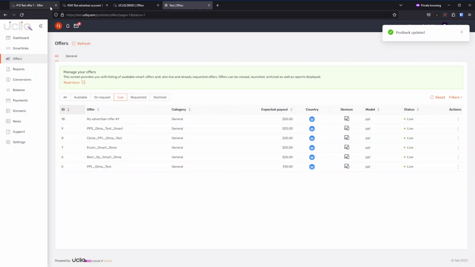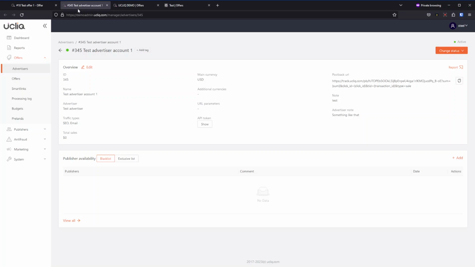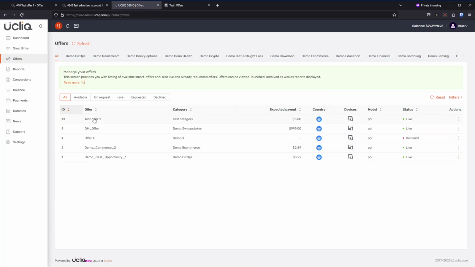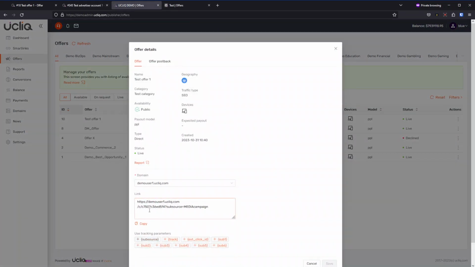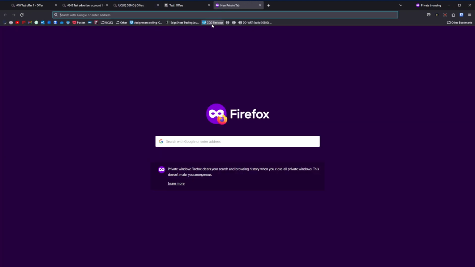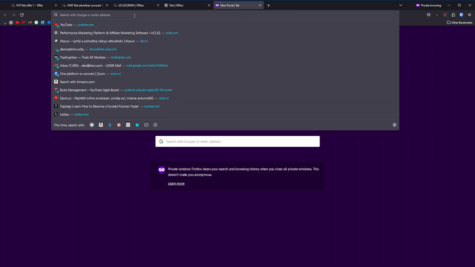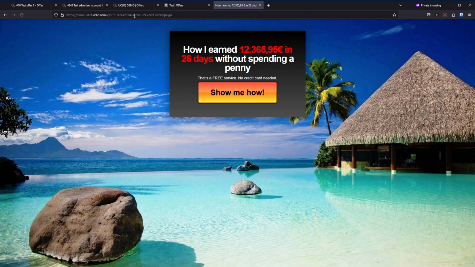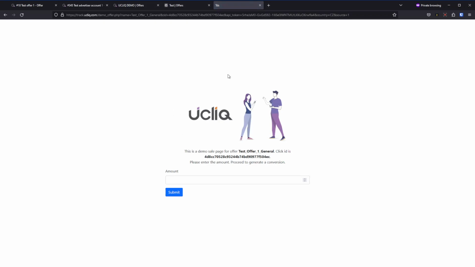So let's go to publisher panel. That's here. That's the offer we created, and that's the tracking URL. Let's now create a click. Okay, click is created. This is our sample advertiser panel.